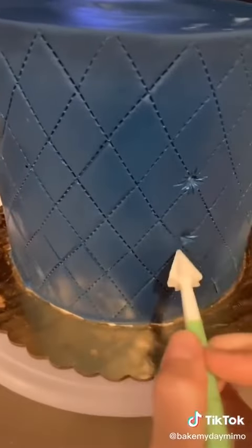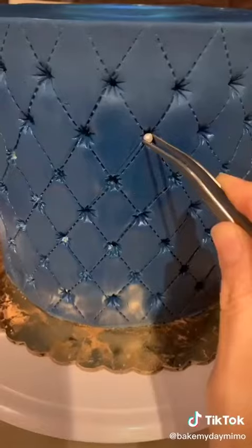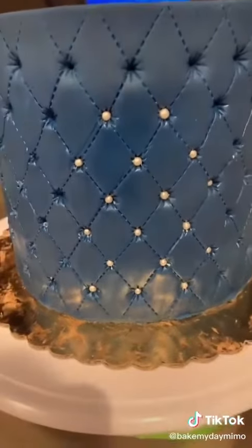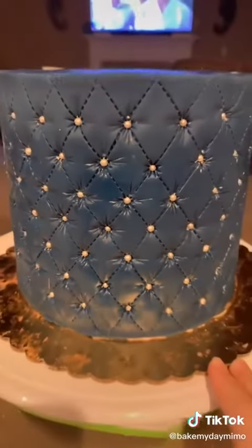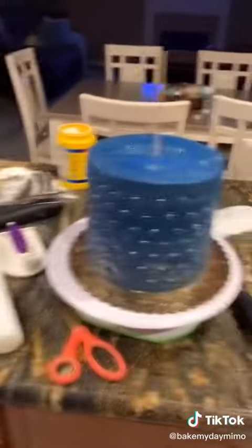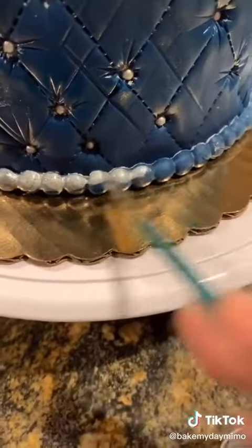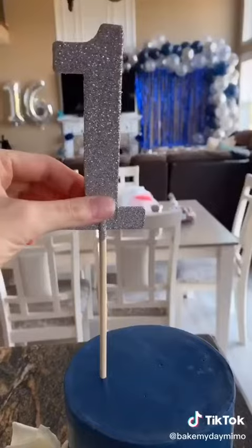As you can see there, it explains it pretty well. I'm going to go ahead and put a little silver edible pearl inside each one of those holes, and now it looks like a quilted soft pillow that you can easily sleep on. Putting the top tier on, adding a pearl border, and painting it in silver.